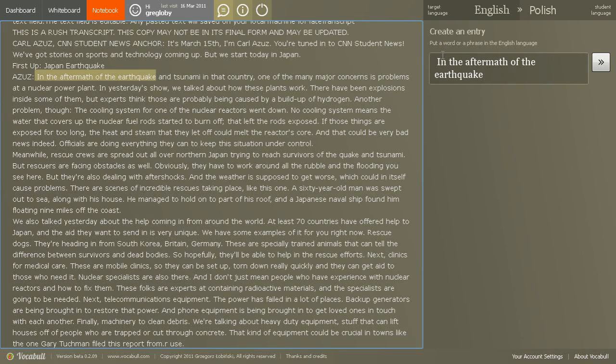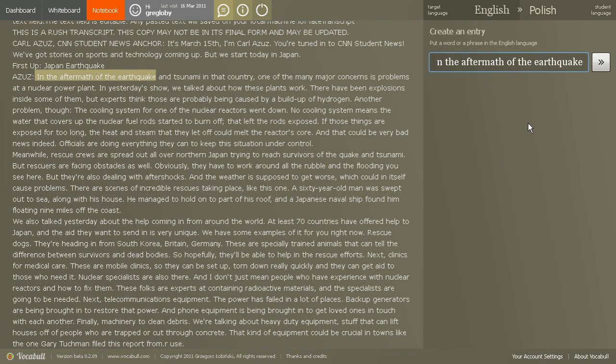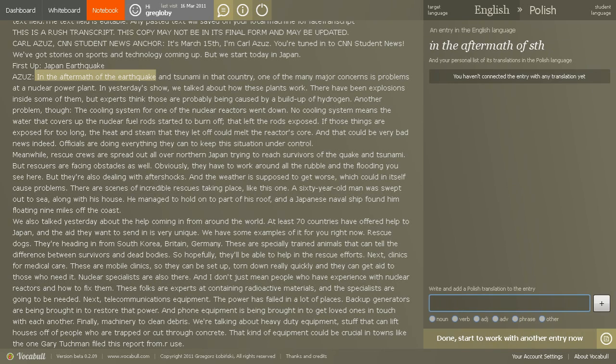But to convert the phrase into a more general one, I have to change the string a little bit. I change the aftermath into STH, which means something. Now I have something like a language pattern, and that is what I really need in my language learning.